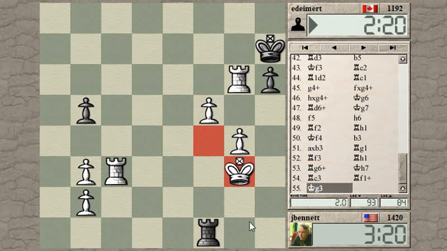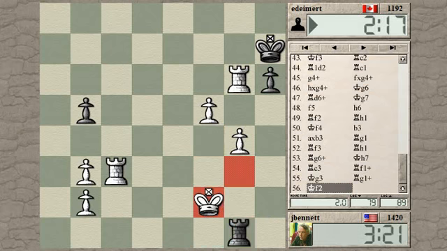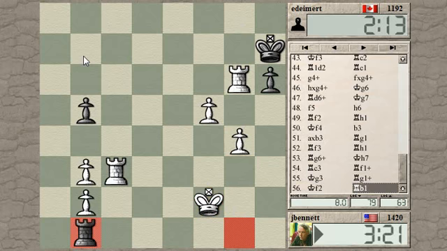So if he checks me again, I'm going to move my king towards his rook to attack it. And then when the rook moves away, I'll have a check here. I'll drive his king to the back row after the rook moves. Then I'll bring my other rook in to threaten mate. Check.